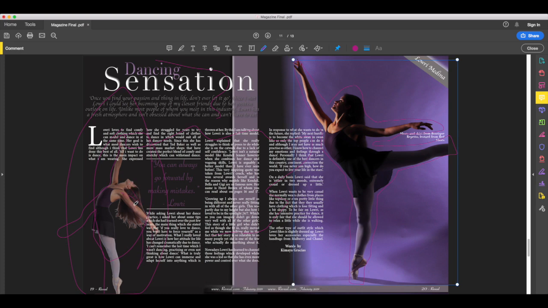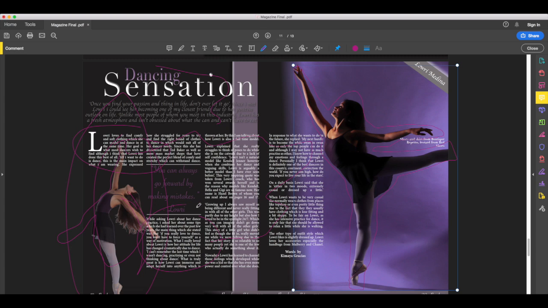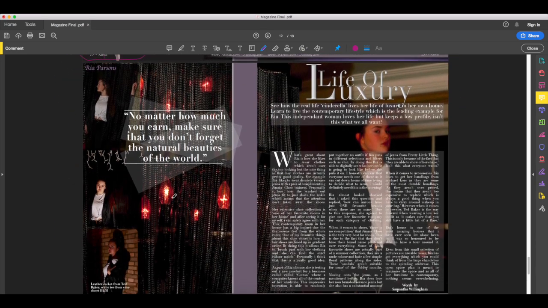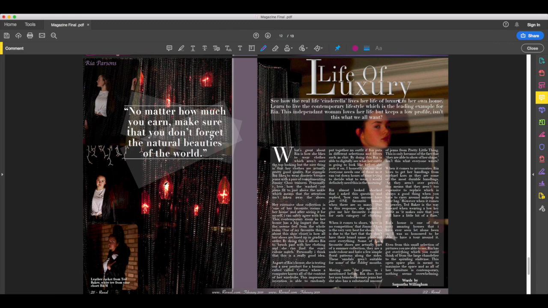I also think because of where her hands are, it leads the audience to read these two paragraphs a lot more, just because you've got her hand saying, oh, look at these, look at these. So I think that's a really nice thing. So this was the last article which I included in my magazine.